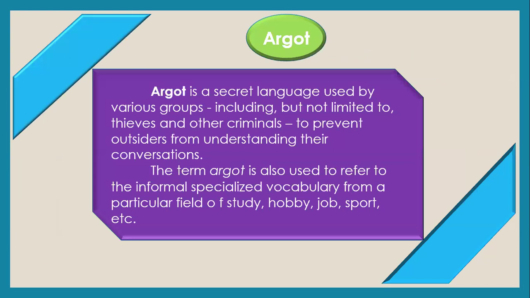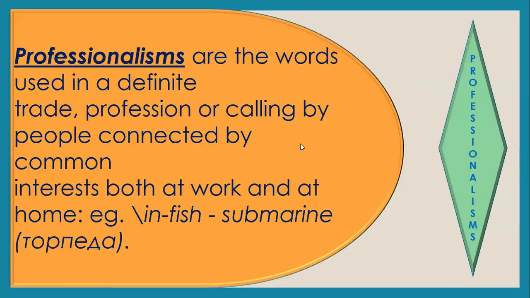Argot. Argot is a secret language used by various groups, including, but not limited to, thieves and other criminals, to prevent outsiders from understanding their conversations. The term argot is also used to refer to the informal, specialized vocabulary from a particular field of study, hobby, job, sport, etc. Professionalisms are words used in a definite trade, profession, or calling by people connected by common interest, both at work and at home. For example, in fishing, submarine, or others.